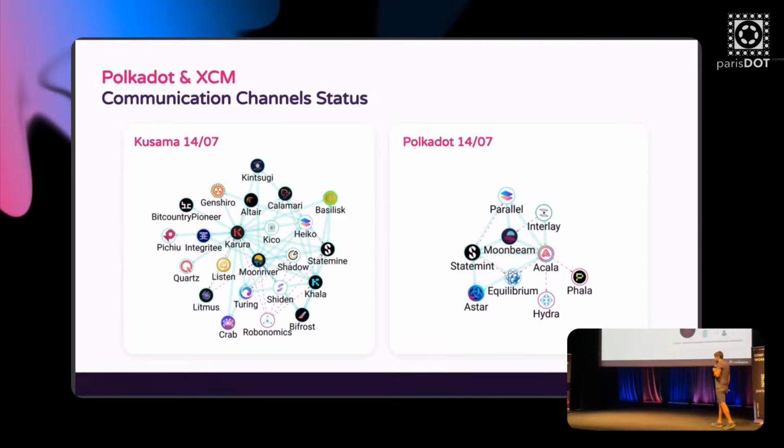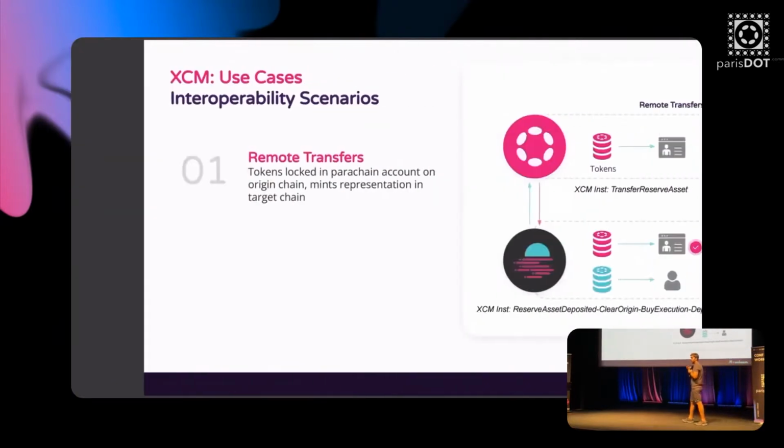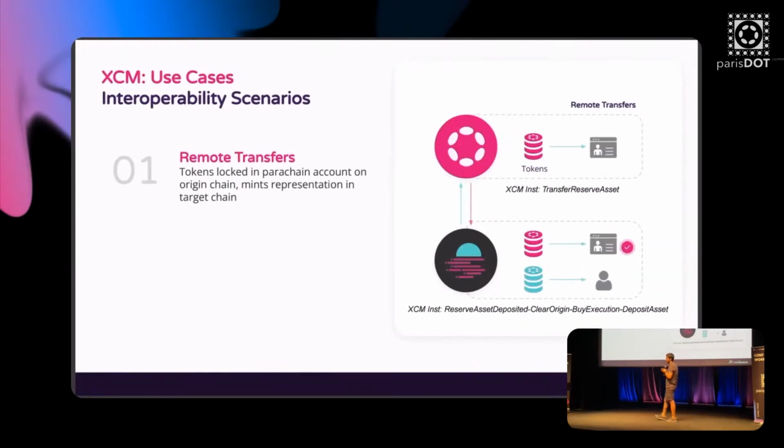All right, so now I want to talk about the different use cases that XCM brings, right? The first one that everybody knows, because it's the most common one, is transferring tokens. So on Moonbeam, you can bring DOT as XC-DOT. You can bring AUSD from Acala as XC-AUSD. So once again, at a very high level, this is very simplified.